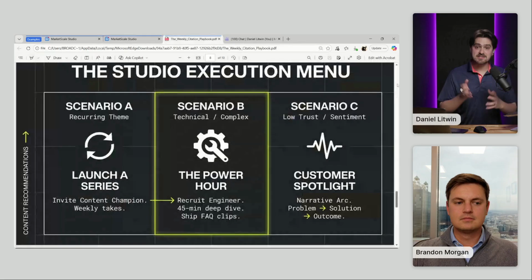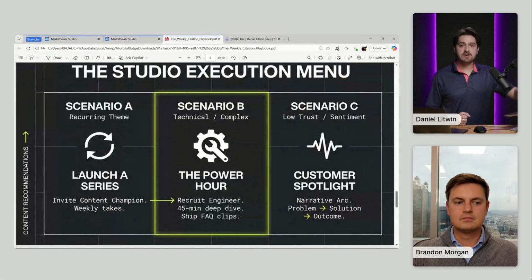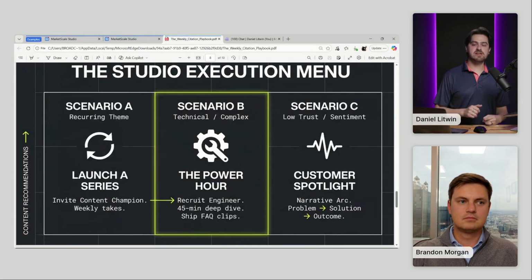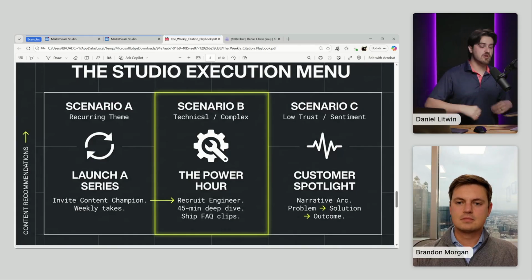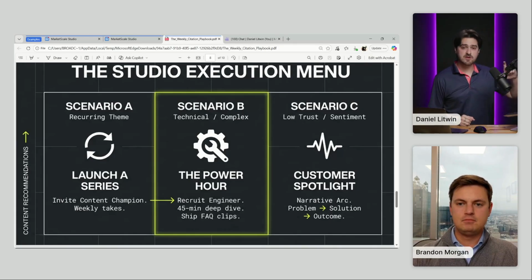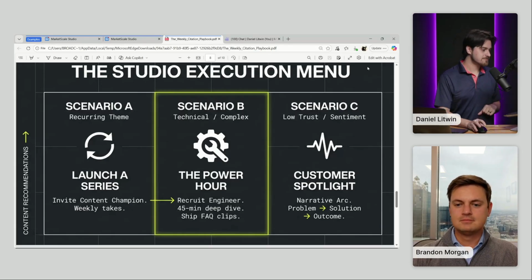So this can look like a lot of different styles of content. Scenario B here is one of my favorites, the power hour. You don't always need to be having that one shy engineer give you content every single week. Maybe that's just not realistic. But what if you take an hour of their month, you sit them down and you pose 20 Q&As their way? Well, now guess what? You pose 20 Qs and now you've got 20 As, and you can chop those up into a whole suite of content. It can be one montage. It can be an FAQ library. It can be thought leadership you post directly to LinkedIn. It can be videos you send to customers for onboarding. The power hour is very powerful, okay?